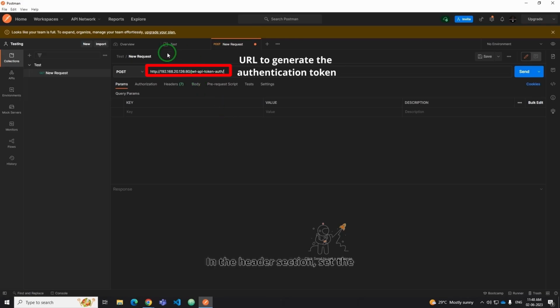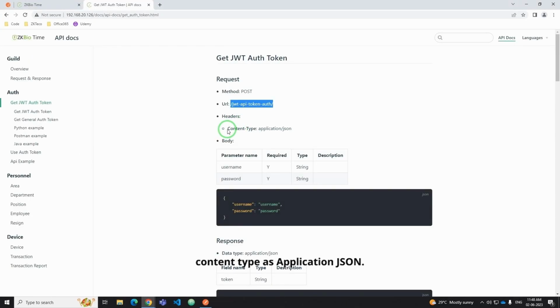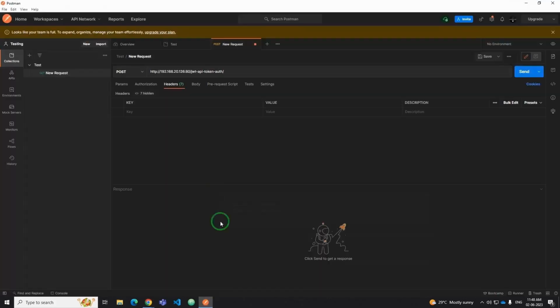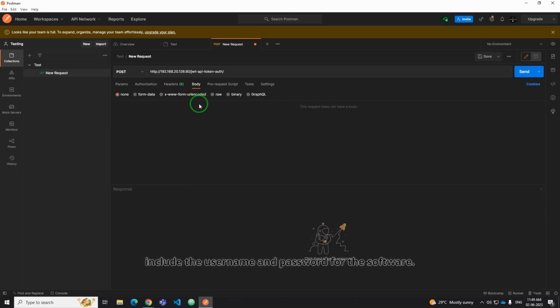In the header section, set the content type as application JSON, following the instructions in the document. In the body, include the username and password for the software.